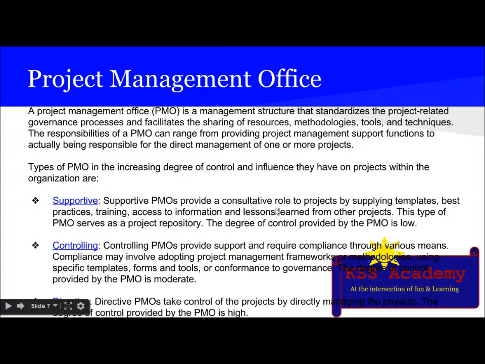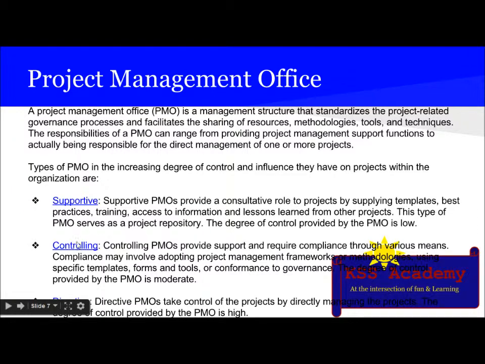Supportive PMOs provide a consultative role to projects by supplying templates, best practices, training, access to information, and lessons learned from other projects. This type of PMO serves as a project repository. The degree of control provided by PMO is low. So in case of supportive, the PMO's control is just a kind of consultative approach, and they don't interfere in other activities. The degree of control is low in this case.